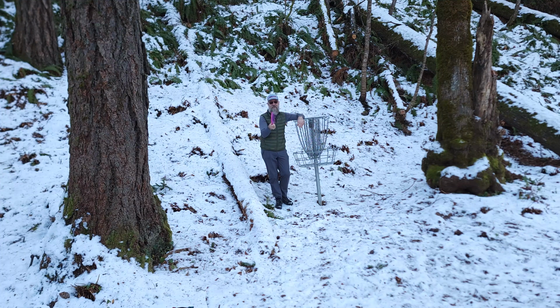I love the look. I love the stamp. And to me, the look of a disc matters. It matters to me. That's one of the reasons why I like to buy pretty discs. That's the biggest reason why I bought that OTB Tempo. If you haven't watched the Tempo video, go back and watch that, the Tempo in the range.